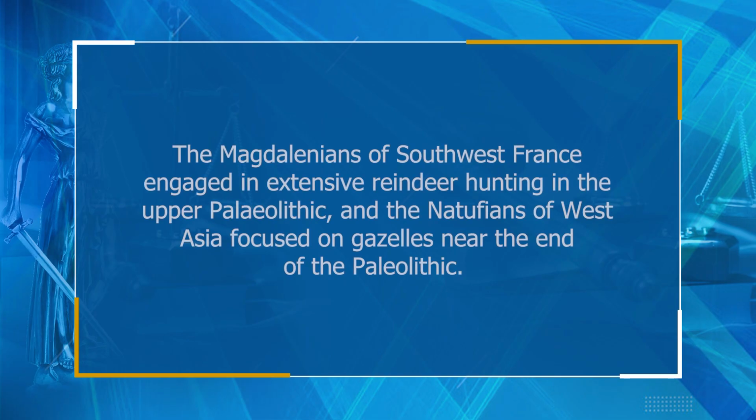The domestication of certain animal species was preceded by extensive hunting of such animals. The Magdalenians of southwest France engaged in extensive reindeer hunting in the Upper Paleolithic, and the Natufians of West Asia focused on gazelles near the end of the Paleolithic. Similarly, human societies hunted wild sheep and goats extensively in the northern Caspian Sea region close to Iran.